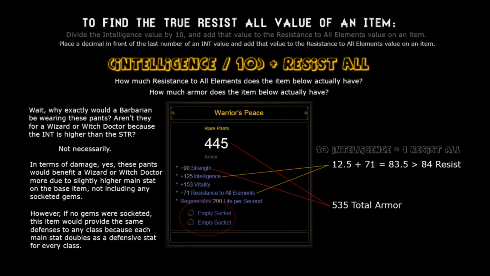Not necessarily. In terms of damage, yes, these pants would benefit a wizard or a witch doctor more due to slightly higher main stat on the base item, not including any socketed gems. However, if no gems were socketed, this item would provide the same defenses to any class because each main stat doubles as a defensive stat for every class. Let's move on.